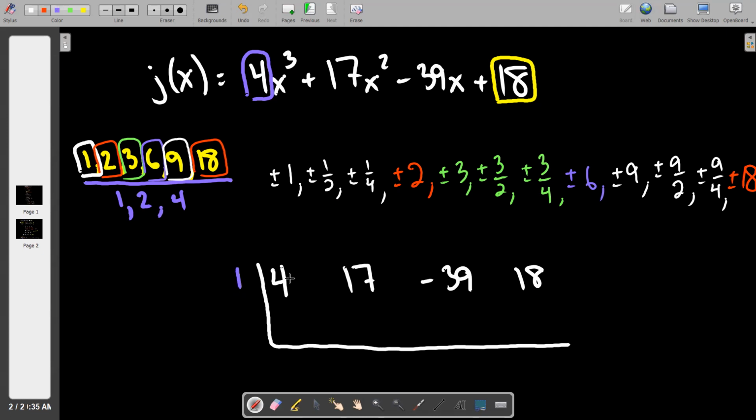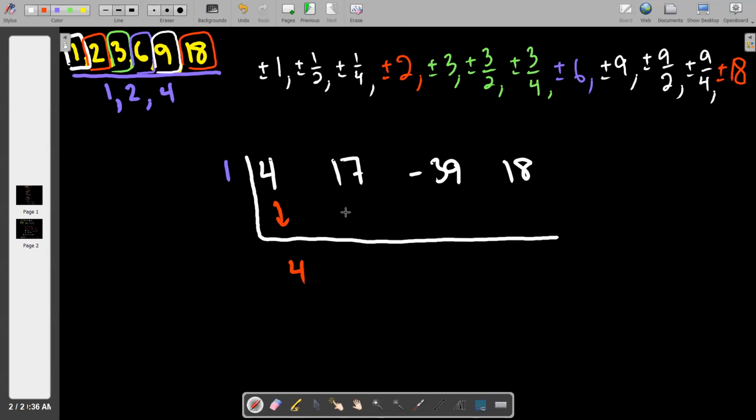By the way, I don't see any logical reason ever to start with like 9. I mean, eventually you'll come to appreciate the structured nature of just testing from left to right. But again, for today, I would encourage you to not start testing fractions yet. The fractions will pop out later. So let's do this. Here we go.